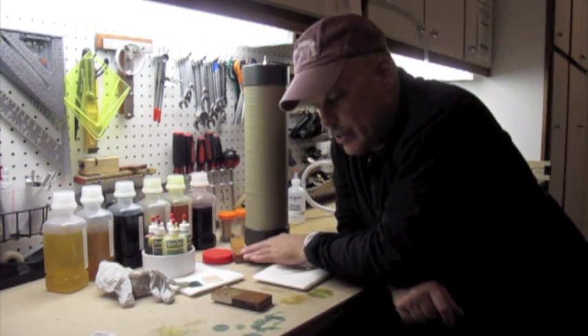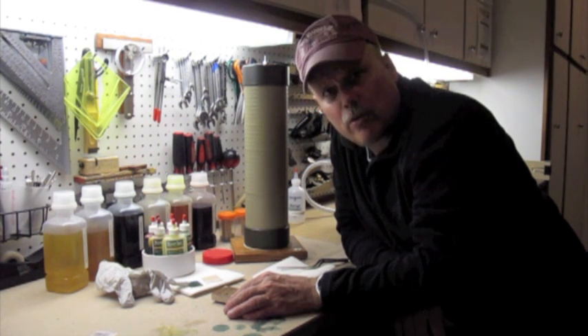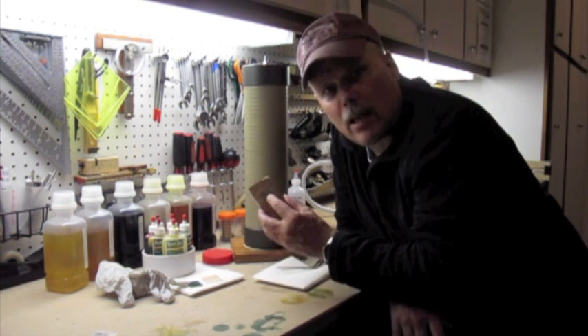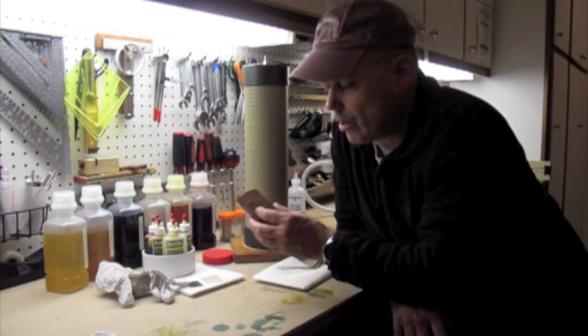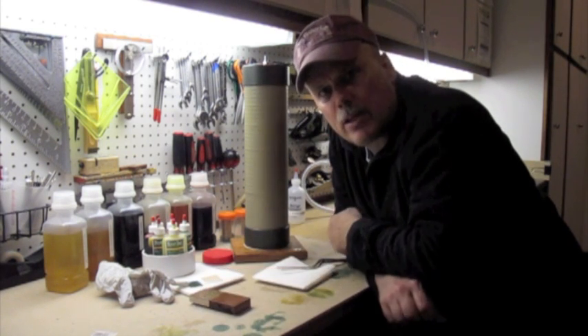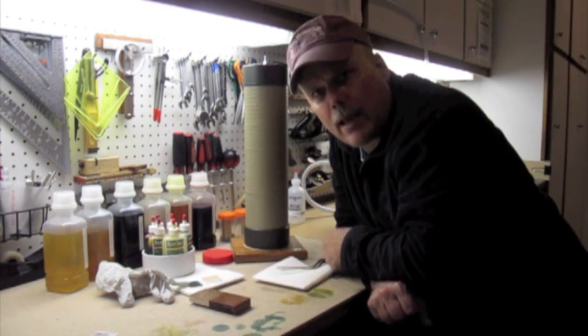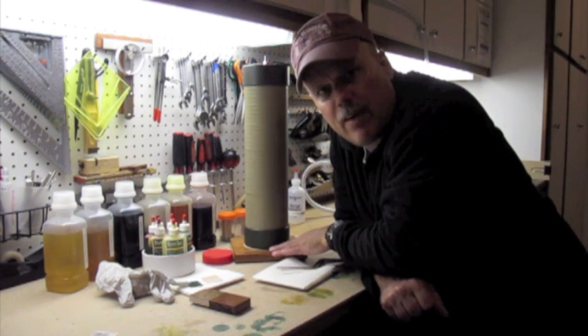As I was going through my inlay series, it occurred to me that I'd like to have the capability of making my own dyed veneer. I really like using these different colored veneers, especially the earth colors like this green veneer that I'm using for a leaf. I did a little research and found some plans and ideas as inspiration, and I came up with this benchtop vacuum infuser.